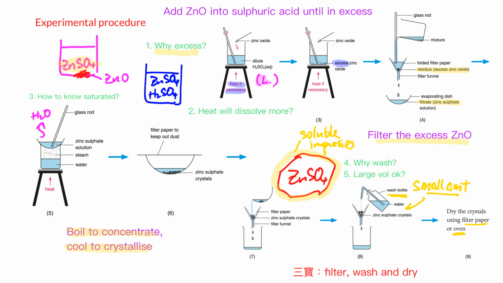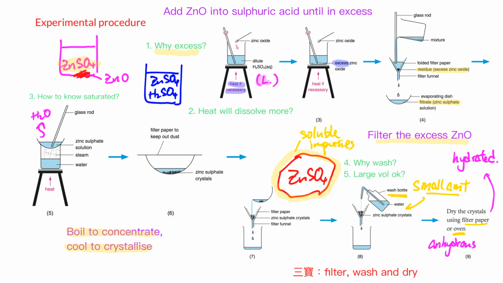So when will we use the oven? When will we use filter paper? Of course, if you want it to be completely dry, with no more water in it, we'll use an oven. A salt without any water in it, we call anhydrous. Remember that. While a salt that may have some water of crystallization in it, we call hydrated. If you just simply prepare a hydrated salt crystal, then you can use filter paper. If you want it to be completely dry, then the oven has to be used.